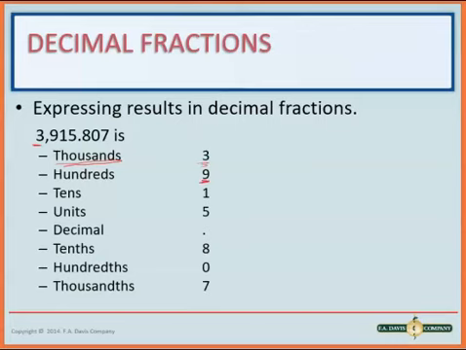The 9 would be in the hundreds position. The 1 would be in the tens position. The 5 would be in the units position. Of course, the decimal is in the decimal position. The 8 would be in the tenths position, the 0 would be in the hundredths position, and the 7 would be in the thousandths position.